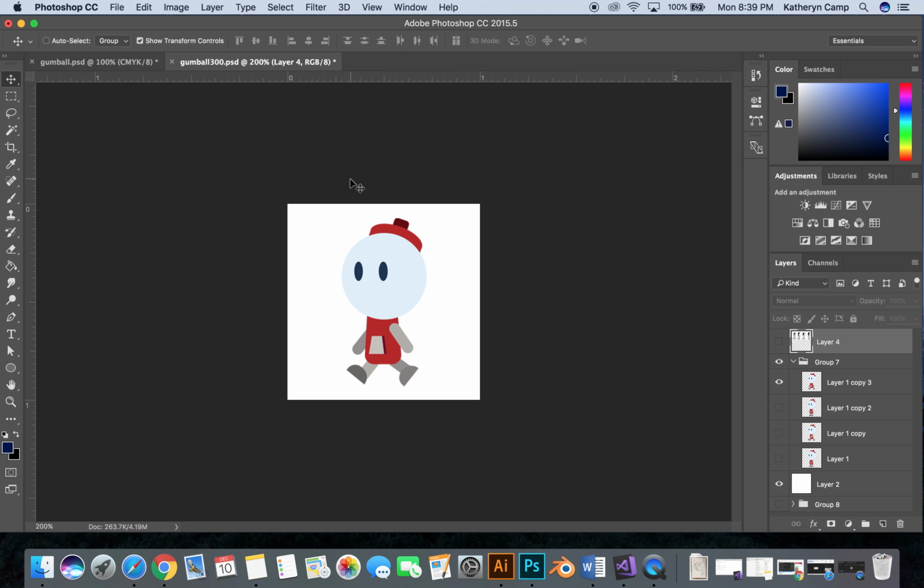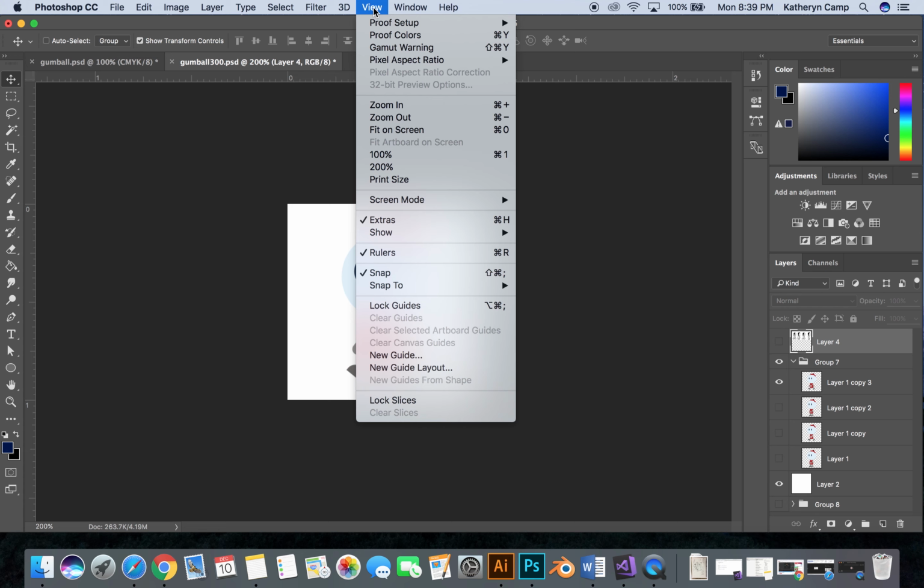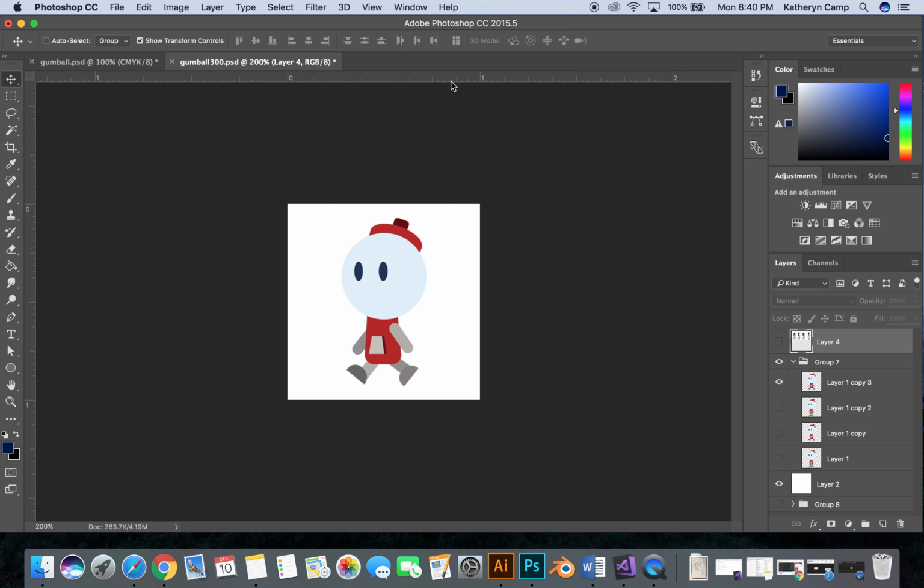Now there are some things that are very good and that you should follow whenever you're creating any character to put in a sprite sheet. And before I show you how to do that, make sure that your ruler is turned on, because we will be using the ruler at this point. If you don't have your ruler on, you go up to View, go down to Rulers, and make sure that's clicked right there, and then that brings up these right here. This is your ruler. The first thing I'm going to talk about is that as you're creating a character, it needs to be, one, in the middle, right? One of the reasons we put it in the middle is because if you rotate your character, it will rotate around the middle section, right?